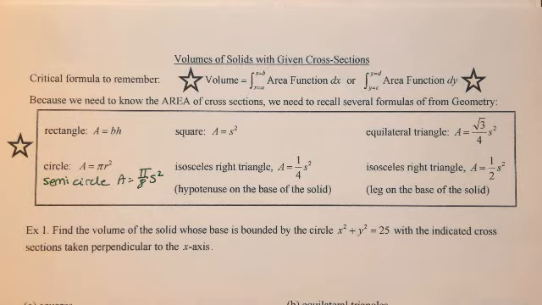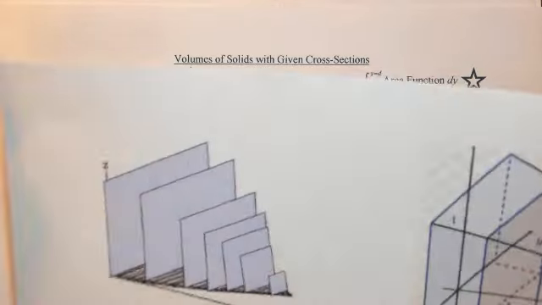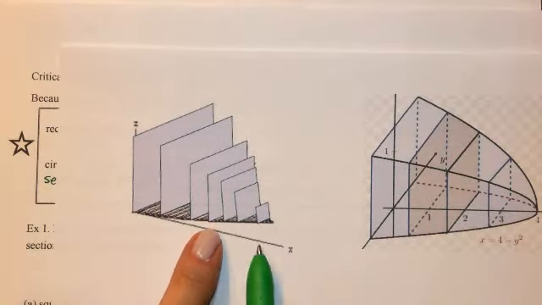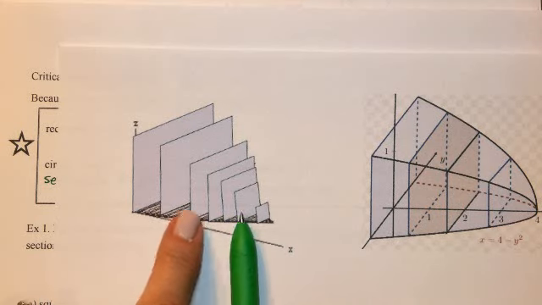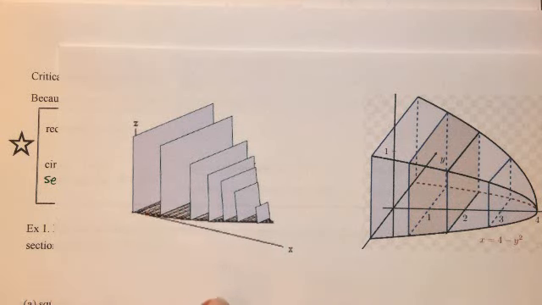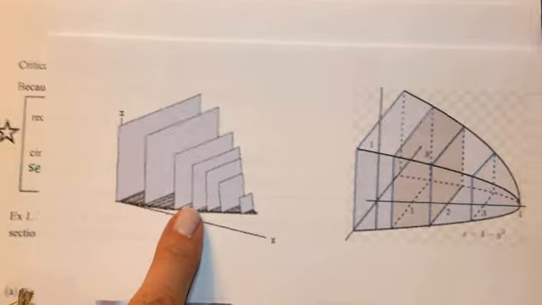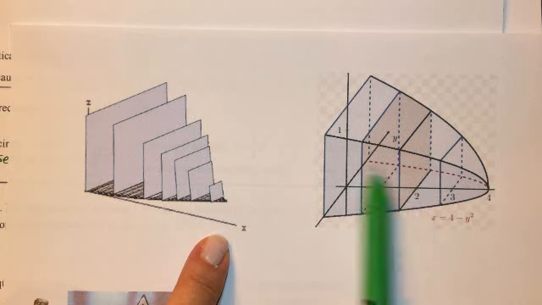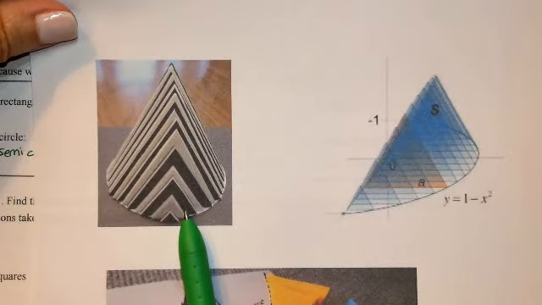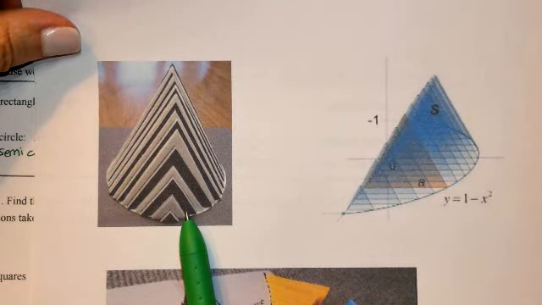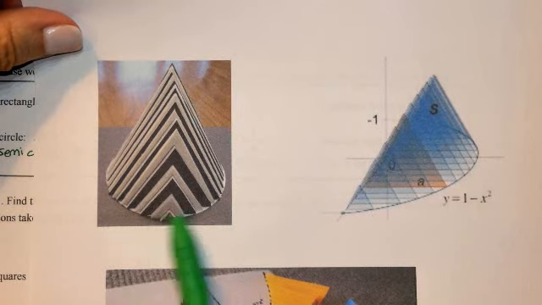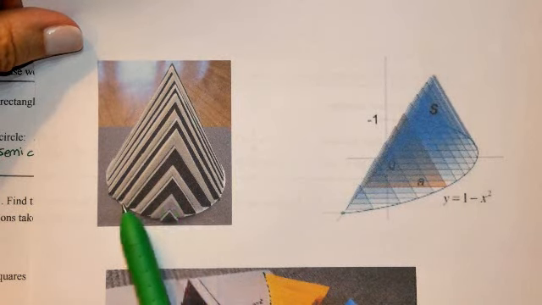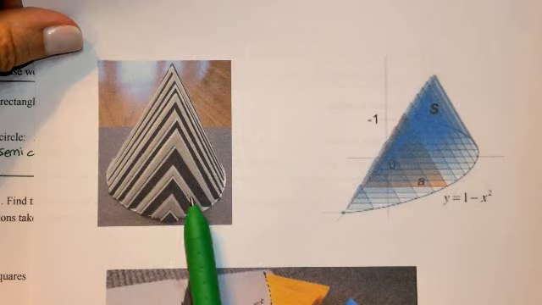So it will be convenient if you just know these formulas for area without having to develop them each time, okay? By the way, I have some pictures of some other solids. This is one where we just did the squares. There's the base, and here are the squares coming up out of the page, right? This is what the solid would look like in that kind of a scenario, okay? Because they'd all be lined up together. Here is one. Here's a picture of one that they made with equilateral triangles.